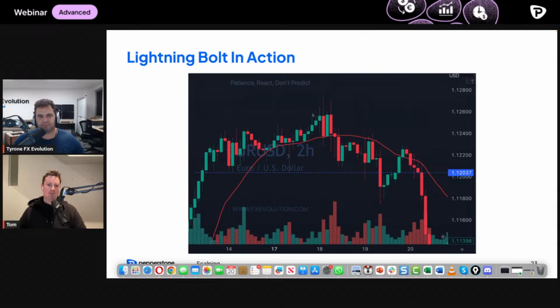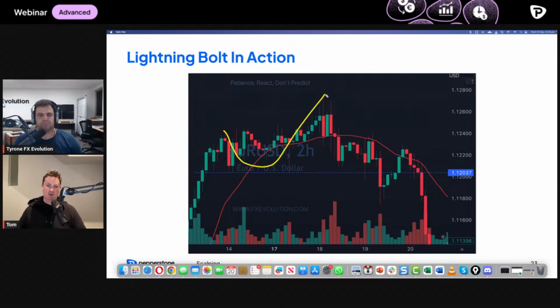So here's another example of a Euro US dollar. Again, we're seeing a movement up and it makes a higher high. And then suddenly it goes to a new lower low. And then we come back up. The reason I want to bring this chart up is not the candlestick pattern on this particular time frame, but what types of candlestick patterns could we use in a situation such as this, as it comes back up into this area? What could we use?